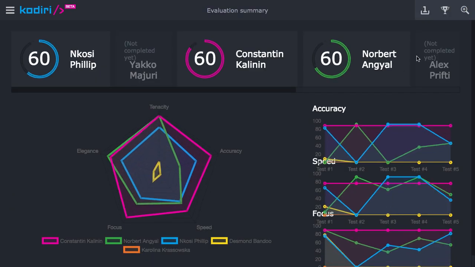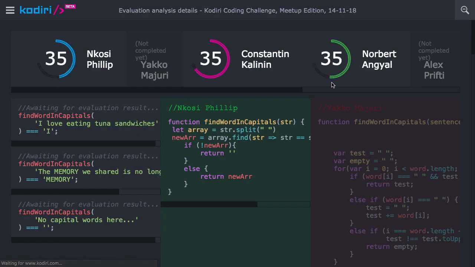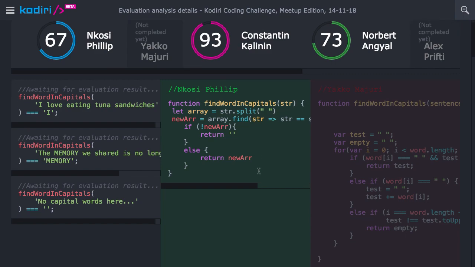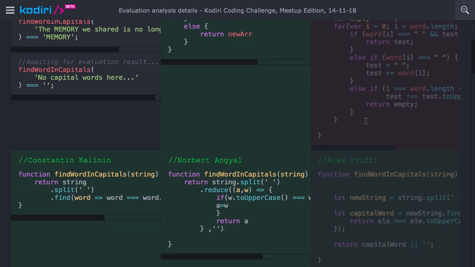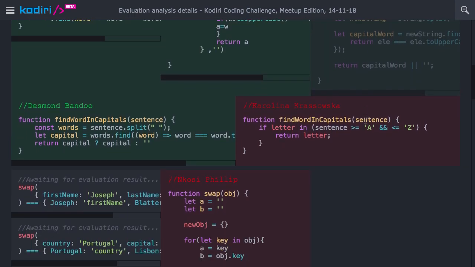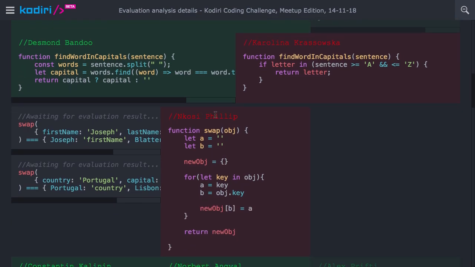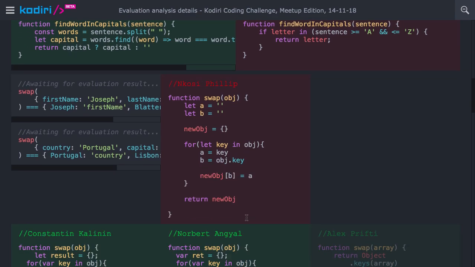And so finally, one thing we do after every challenge, usually the day after, because otherwise this would be a bit overwhelming, we analyze what everyone has written. This is a good way to see if it's green, that means he or she got the right solution. If it's red, it means that it didn't work. So we compare the solutions and we analyze why, for example, this didn't work, right? So this is the type of things that we do here.